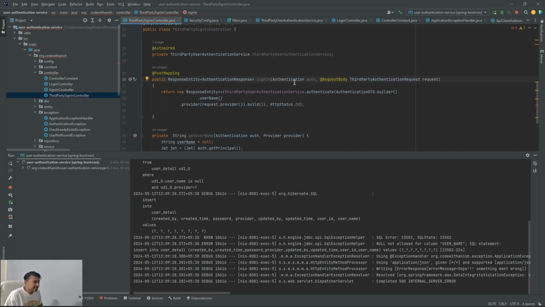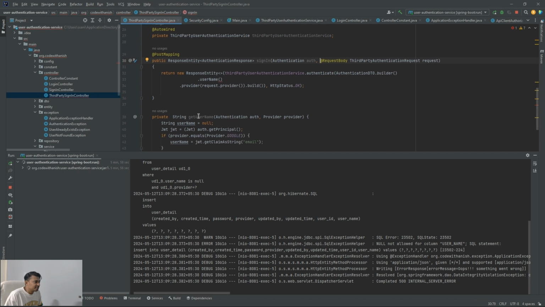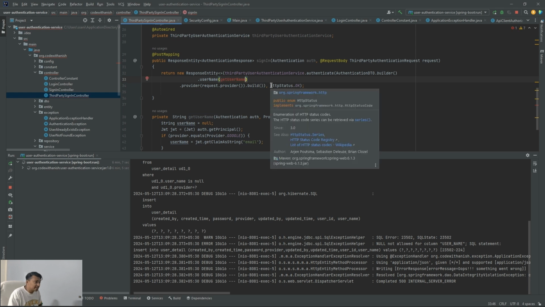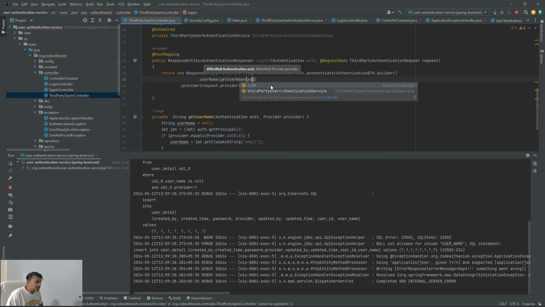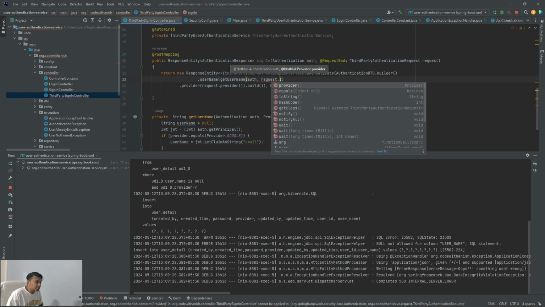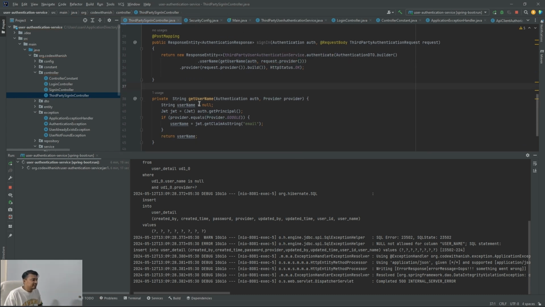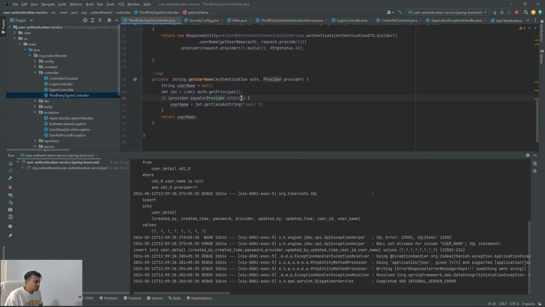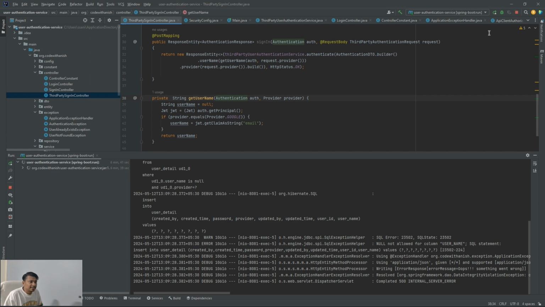So we will inject that here, and from here we will call the method getUsername with the auth and the provider. With that we will derive the username for Google. For the time being we are using only Google, so we have put a condition. In future, if we want another provider, we can add another condition. Fine, so let's restart it again and check.